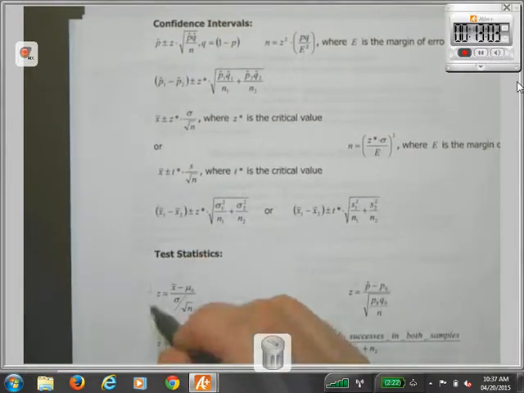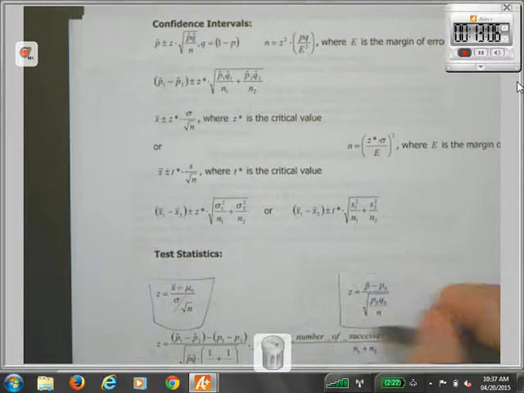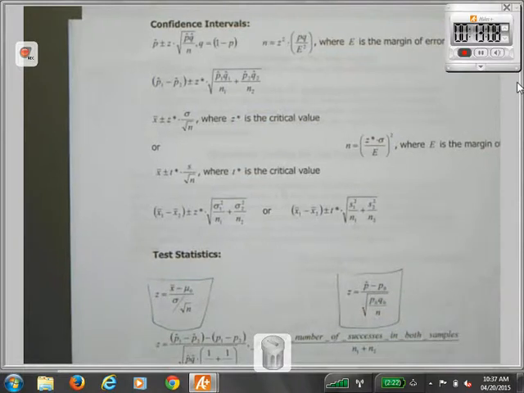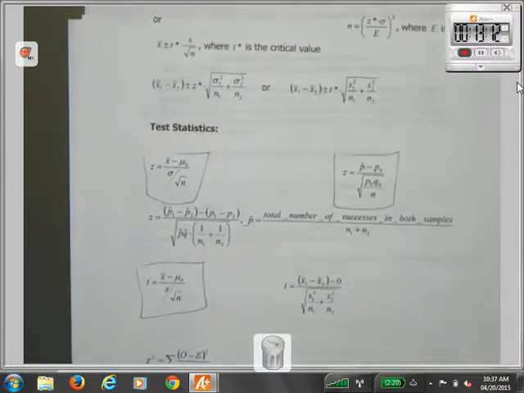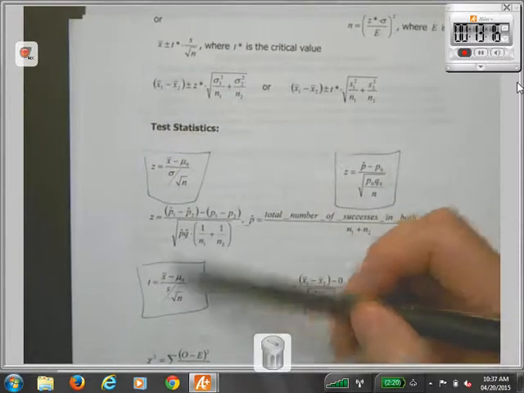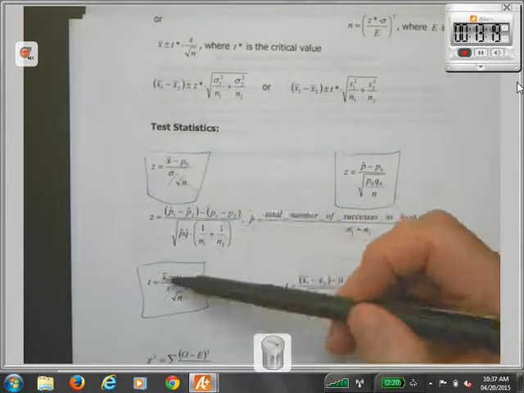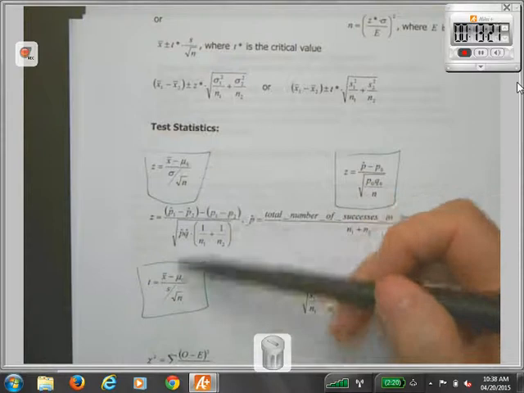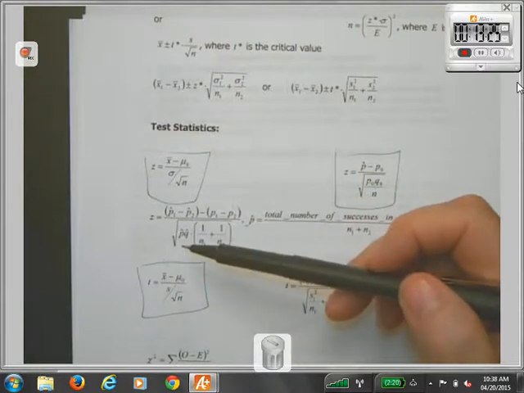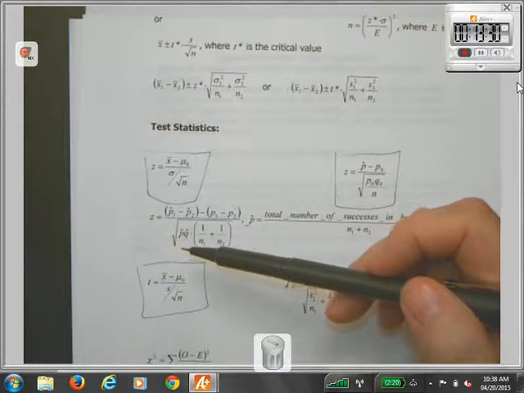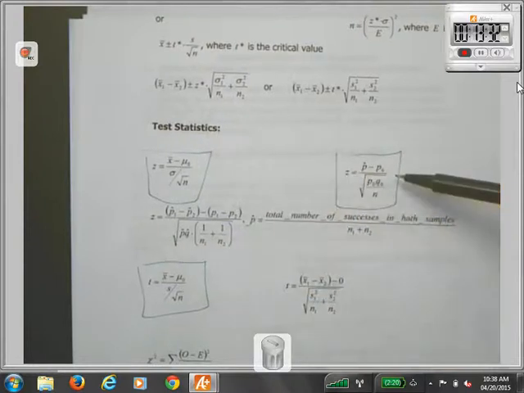This chapter, we're going to be using these 3 formulas from the formula sheet. See them, the 3 of them. Notice that these 2 on the left both have x bar. What does x bar mean? The mean. Okay, do we have a mean in our problem? The word mean was not in our problem. Our problem has p's and q's, so we're using this one. That's how you tell which one to use.